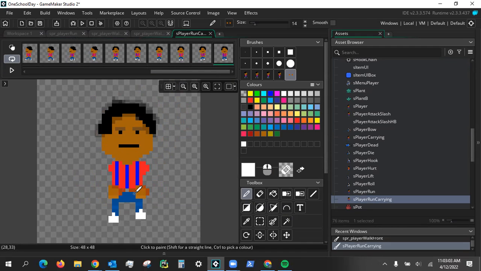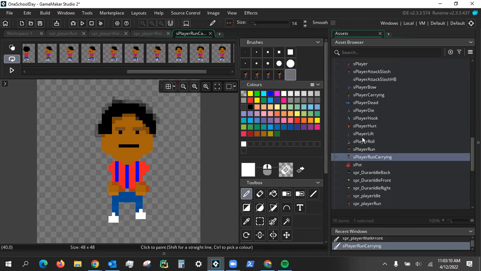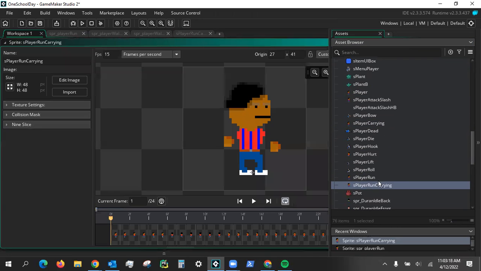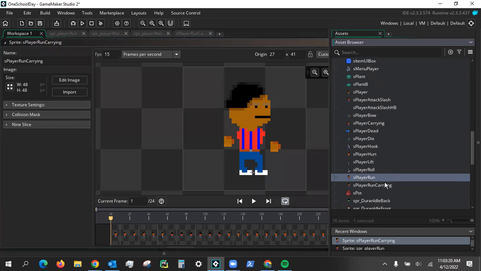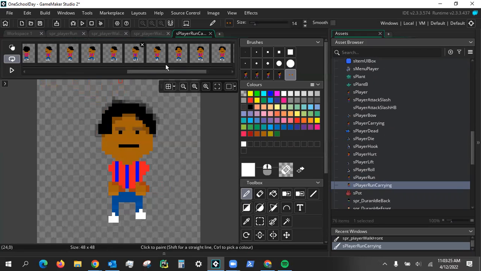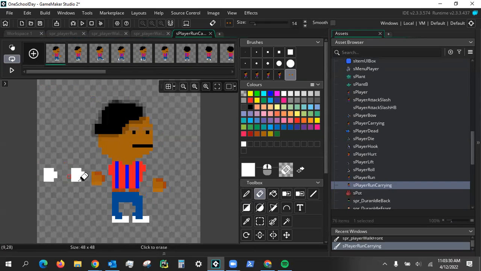In this case, since I was taking in your original sprites and importing them, there's a little bit of work, but I would recommend starting with the player carry, then player run, because the run carry I could have just copied my player run and it would have worked out just fine. And then all I needed to do was add hands. In this case, since I was demonstrating for y'all to understand, I did not just copy it over. For my other work, if I did, I would have been able to just add the hands and I would have been done immediately.